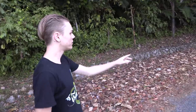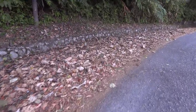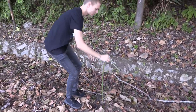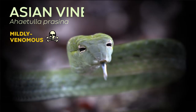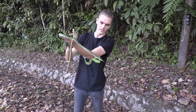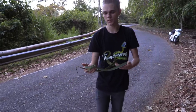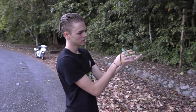We've just spotted on the road here a very common but very iconic species. They're not overly fast so there's no need to really rush too much. This is an Asian vine snake, a Ahaetulla prasina. Very common in the area here. This is the first one we found during the day though.